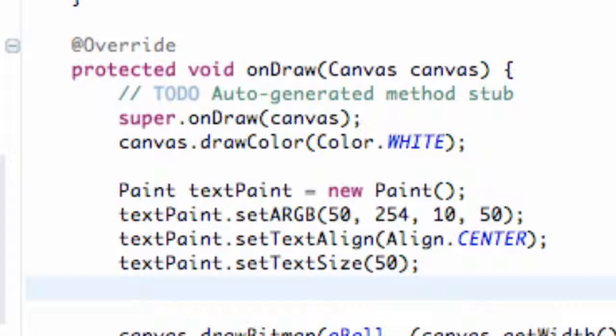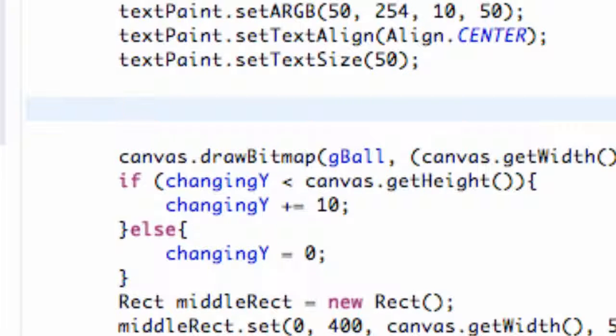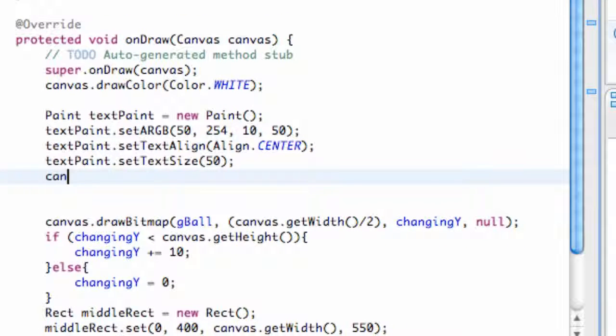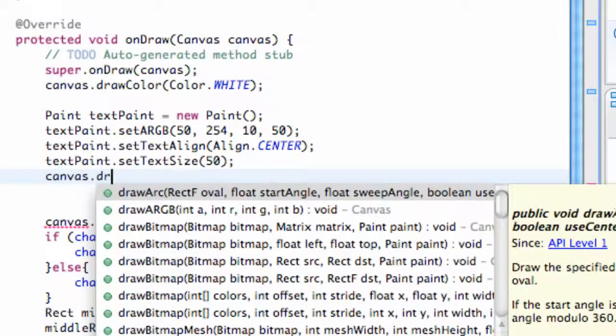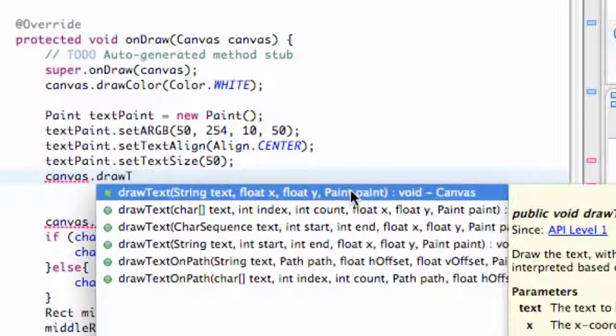And one other thing we could do, well, no, that's good for now. I don't know how much time we have. Been kind of babbling, it seems. Now all we have to do is basically add this new font to our background or our canvas. So that's what we're going to do here. We're going to say just canvas dot draw text, and you want to take the one that's a string, 2 floats, and a paint variable.